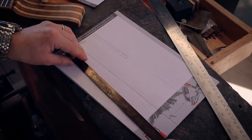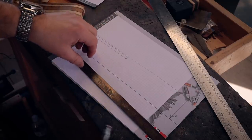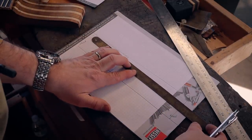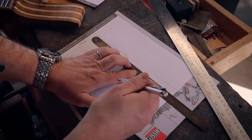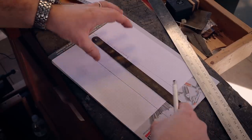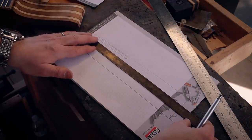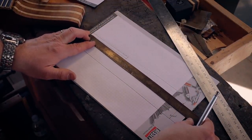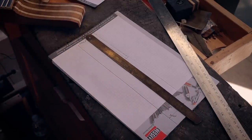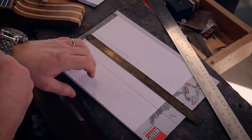So very basically, I can either have a line coming from the end of the fretboard here to the bridge, and that's where my top is, and I'll move this line next, or do that. And I think we're going to do that.